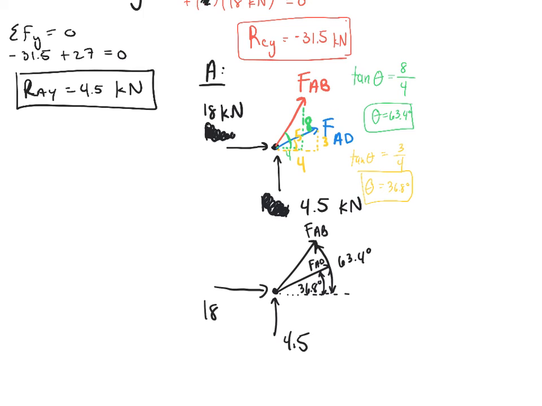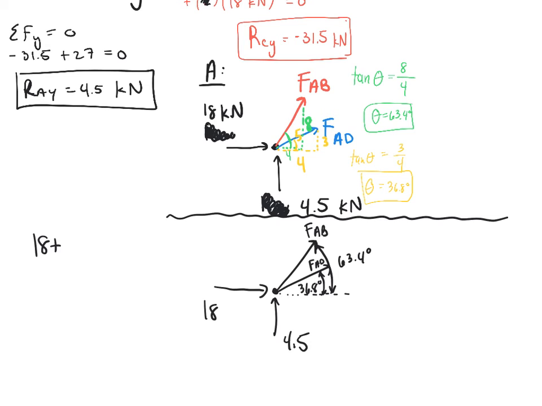But the key is to recognize that we still have an unknown force here and an unknown force right here. Okay, again, this is still node A. I want you to see that I'm just redrawing the diagram below the squiggly line. I just redrew the diagram. So if I take a look at my sum of the forces and start in the x direction, in the x direction I've got 18 automatically because that's going to act to the right. Sum of the forces in the x, 18 starts. FAD is acting to the right and up. Again, FAD is acting to the right and it's acting up.